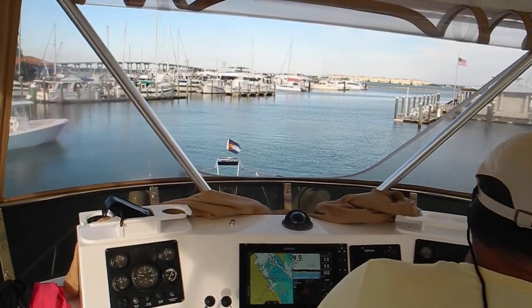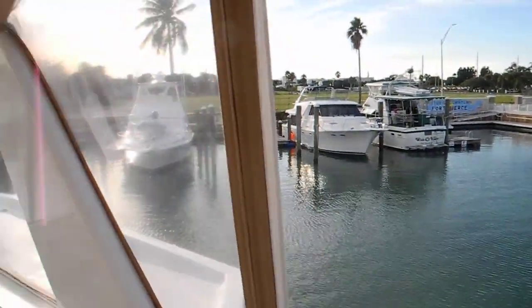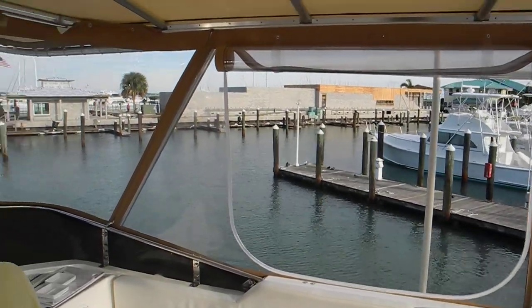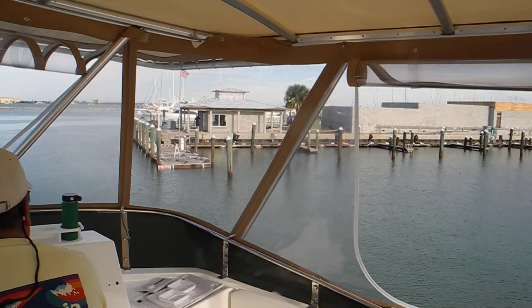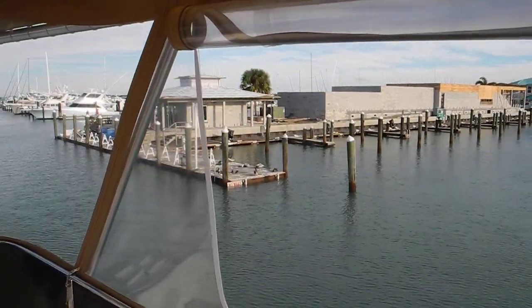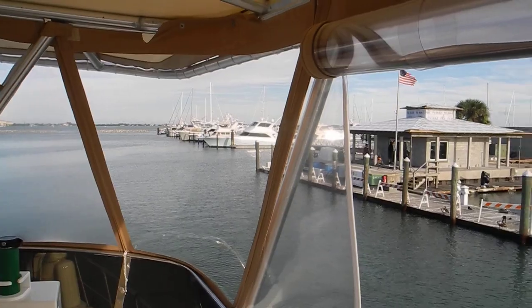I can't tell you how easy that was. That was easy. No bow thruster. But you've got to keep an eye on what's behind you back here. And you've got to keep in mind, whenever you dock, you want to plan your escape before you land. Because if you go in an easy spot and then somebody else docks in front of you and docks behind you, you're trapped. So you want to pick the escape zone. But that was easy. No bow thruster required.